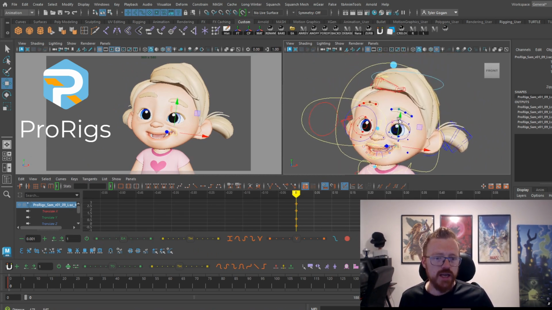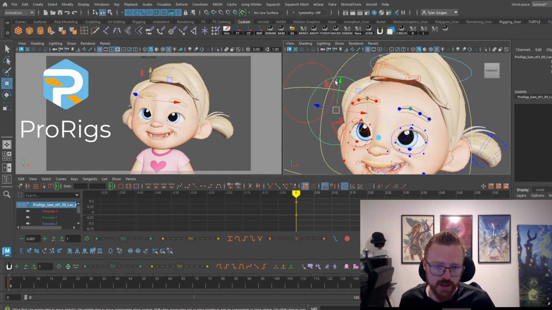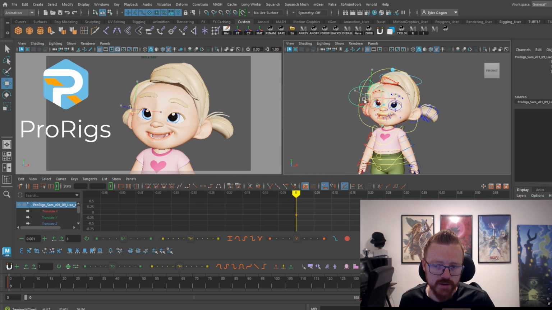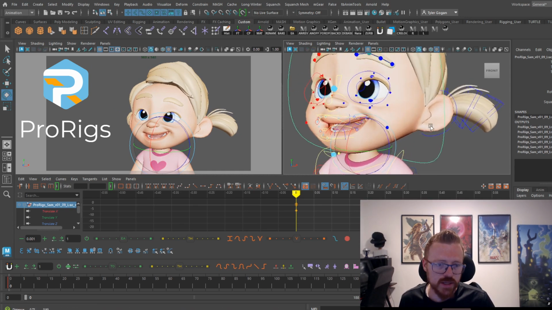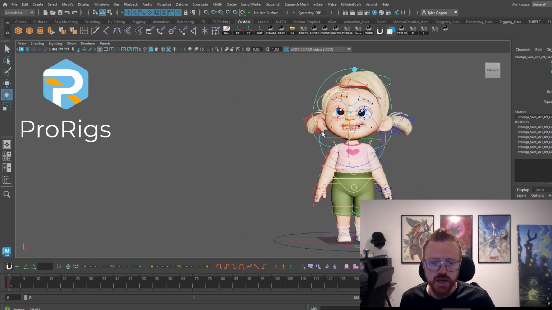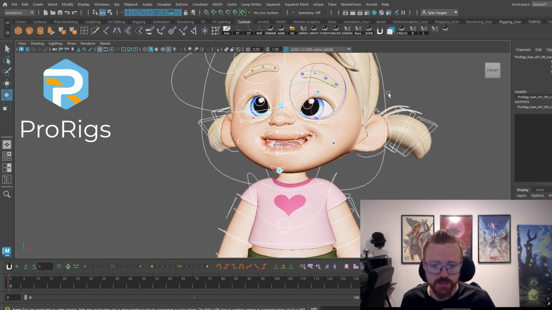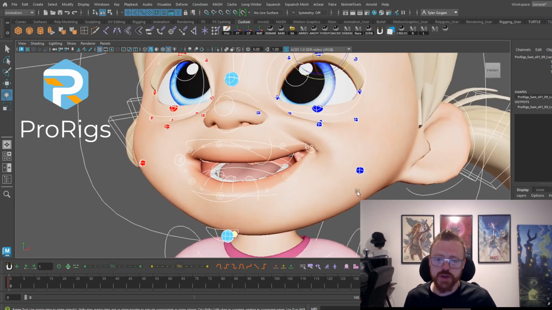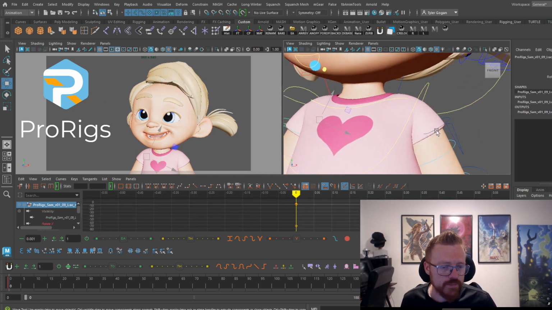Okay. In the example I gave, I had her eyes a little bit more crossed. This gives you a really little kid vibe, right? Really cute eyes. Okay, let's make sure we have a key set on all of our controls. We're just dealing with the face and body and shoulders, but want to make sure we have a key on everything, okay?